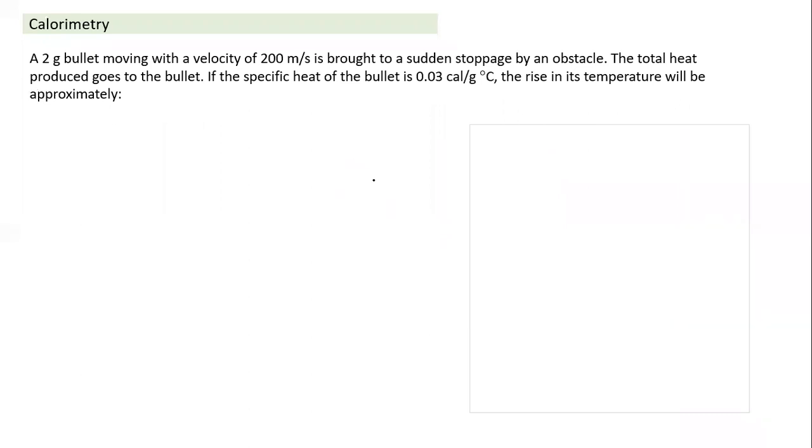One more question I will do about loss of energy getting converted in the form of heat energy. Well, pretty simple. Basically, whatever loss of mechanical energy takes place, some part of it gets converted into heat energy, which can either change the phase or change the temperature. So any such question is something similar. Let's look at this: a 2 gram bullet moving at a certain velocity is brought to a stop. Its entire kinetic energy is lost to an obstacle.